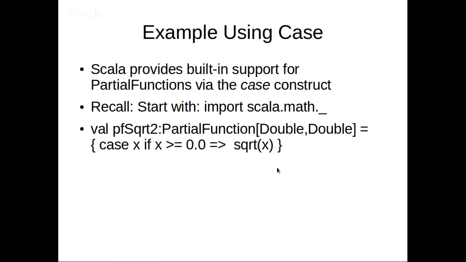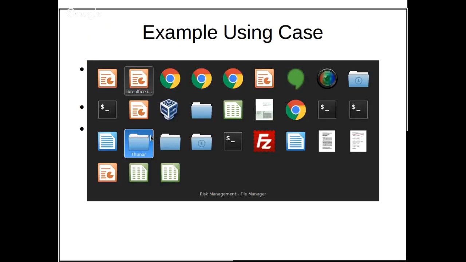But the truth is that all of those are working by virtue of the fact of defining partial functions. So each of those cases, each of those instances of case, each of those cases of case, if I wanted to abuse English, each of those was defining a partial function, okay? And partial functions are automatically created when you do case of something or other, okay? So let's go define the same function again, okay? Using this built-in support via the case construct.